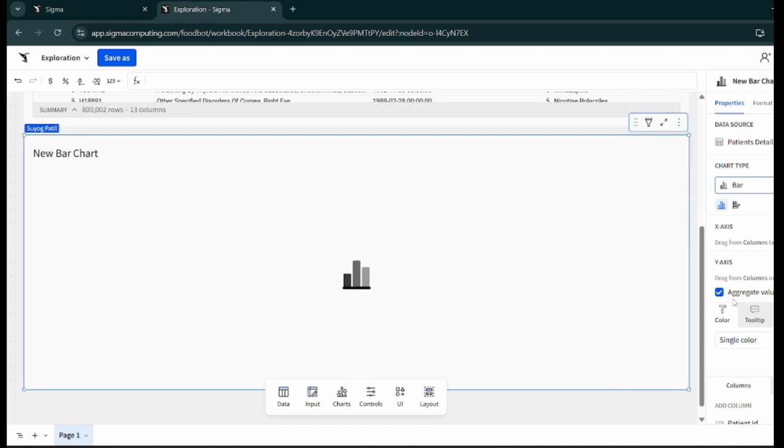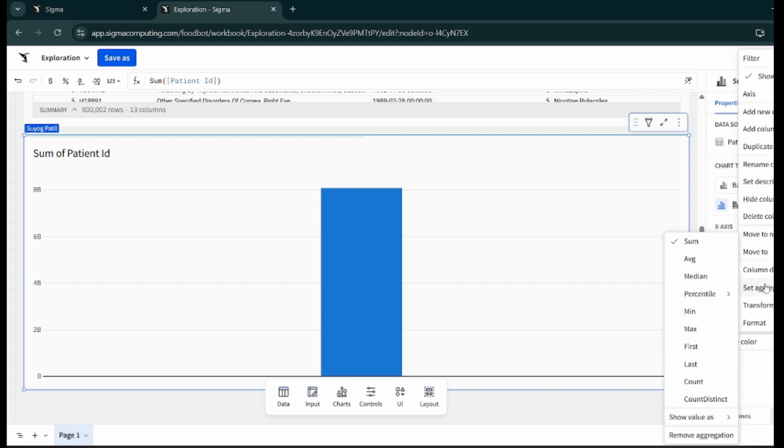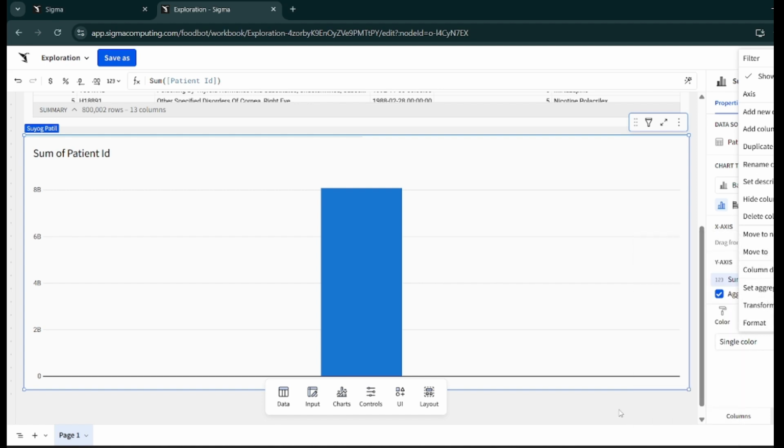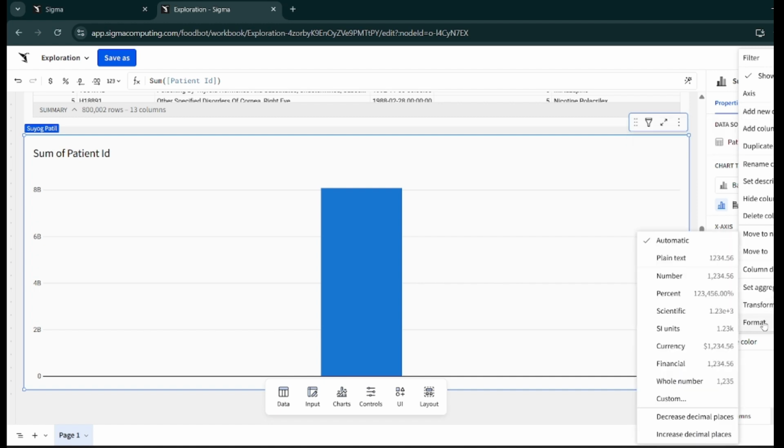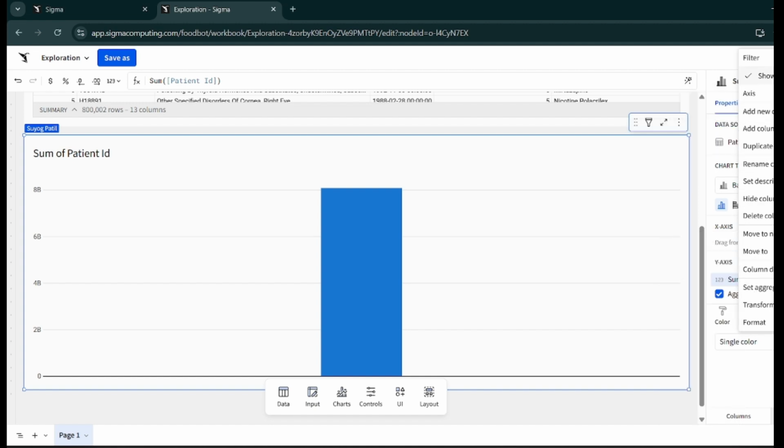And here I want the patient ID on the y-axis. I will choose the patient ID, and then just right click on this data and you will get some options. You can transform, you can format, you can set aggregation, or you can filter for this particular column.